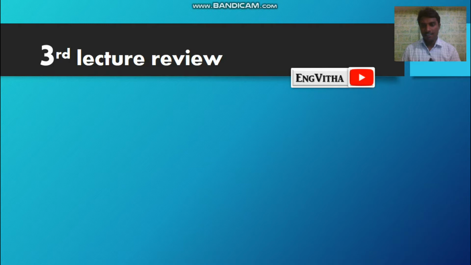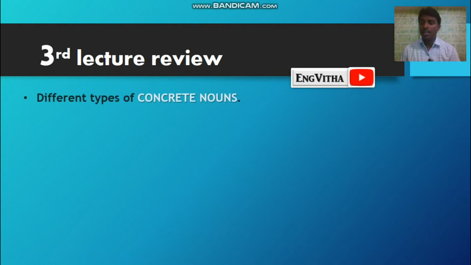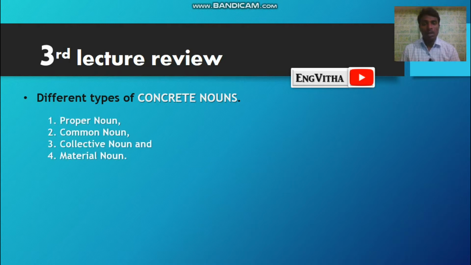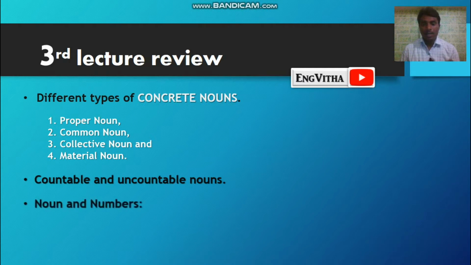I am Krishna Reddy, and before going to look at what we are going to discuss in the fourth lecture, we need to review what we have learned in the third lecture. In the third lecture we learned different types of concrete nouns: proper noun, common noun, collective noun and material noun. We also learned countable and uncountable nouns. And lastly, we learned noun and numbers: singular noun or number, and plural noun or number. So these are the three things that we have learned in the third lecture.